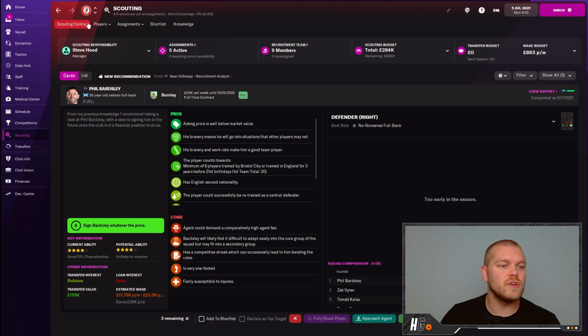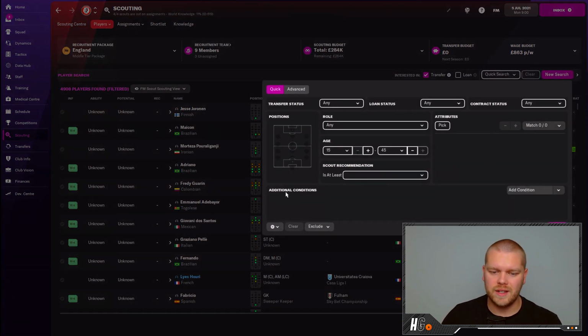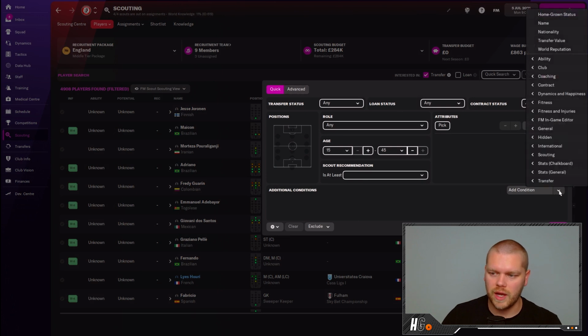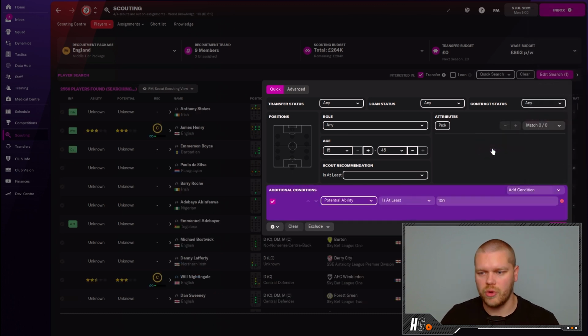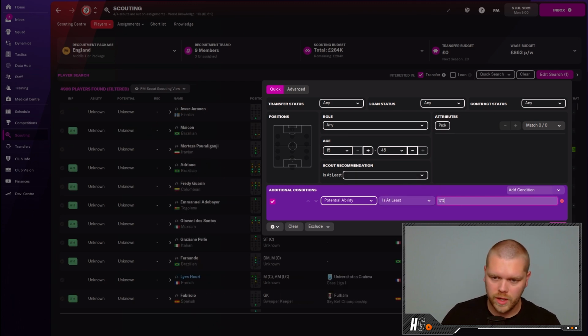Some other stuff you can do whilst you're searching as well, guys. If you go into a new search here, you can add additional conditions. If you go on the drop down here, you can see FM in-game editor, and you can say, I want to take a look at all the potential ability of everyone in my game database. Now, I want to see everyone with a potential of at least 100 and let's say 170. And we click OK.